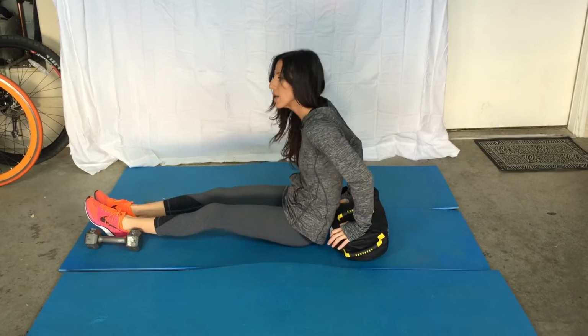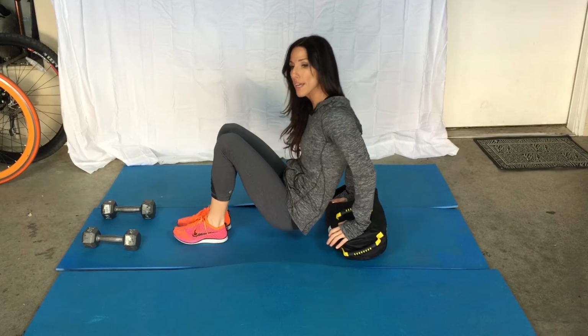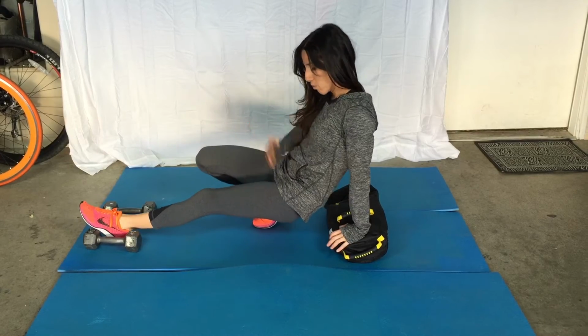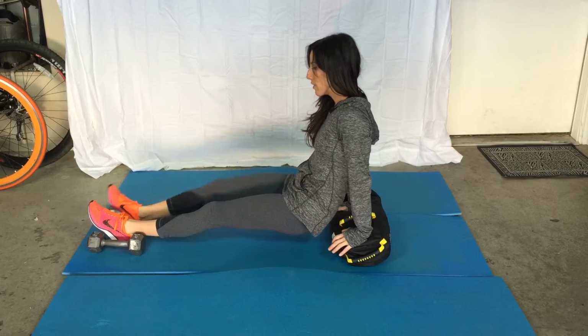That'll work your triceps. Now the further in your feet are, the easier it's going to be. So beginners, keep your feet in and dip. Advanced, you're going to have them out. You can even add weight to your thighs if you have to make it harder. So we're just going to do 12 of those.